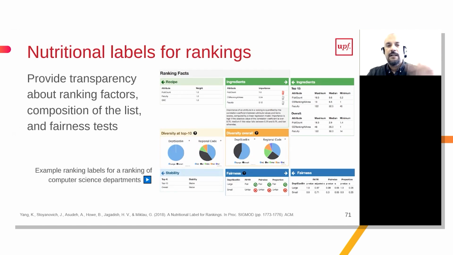And if you think about it, the nutritional labels in food are something we now take for granted, but it's quite technical information, right? I don't know how much magnesium my body needs every week, I don't know these numbers. However, we have standardized ways of labeling food, so that you can tell if you are taking enough of this or enough of that nutrient, right? And so I think something similar can happen with algorithms.